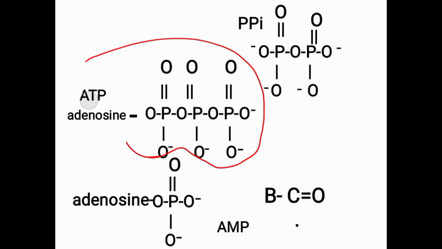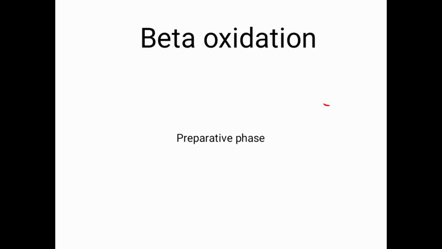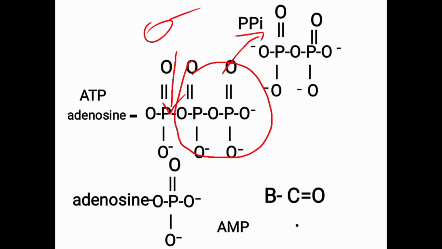So since this is ATP, if you look at the first slide, you see that there's an oxygen that is negatively charged. You remember this enzyme is the one catalyzing this step now. So this oxygen will attack this ATP here. The oxygen attacks this bond. So when it attacks this bond, these ones pull out and you have pyrophosphate. You see that you have your pyrophosphate here.